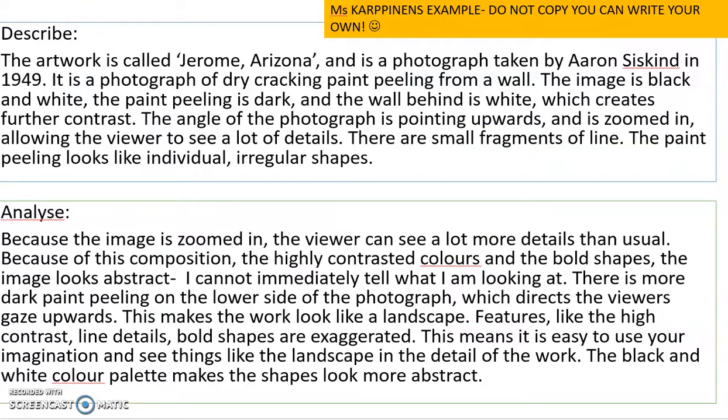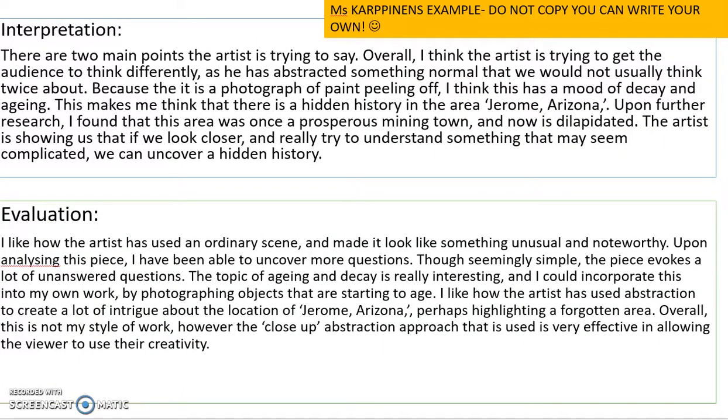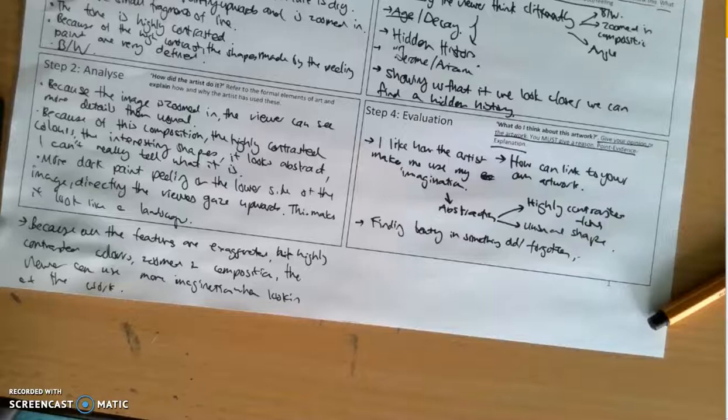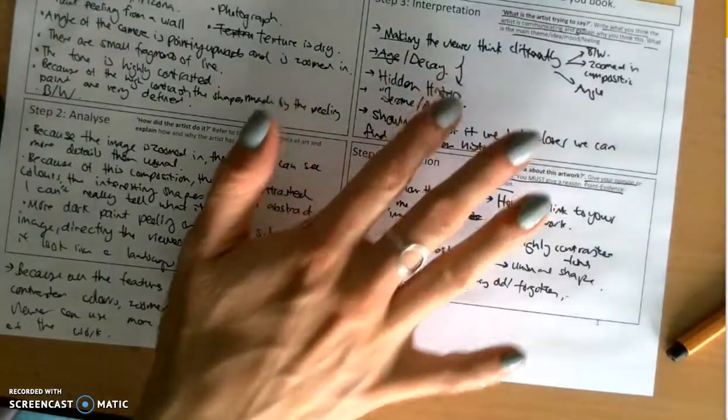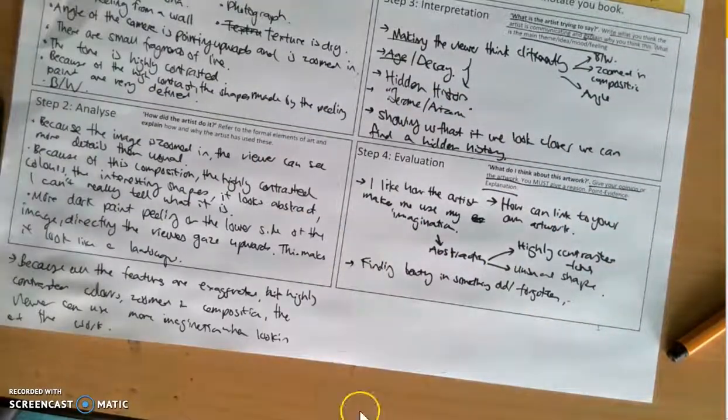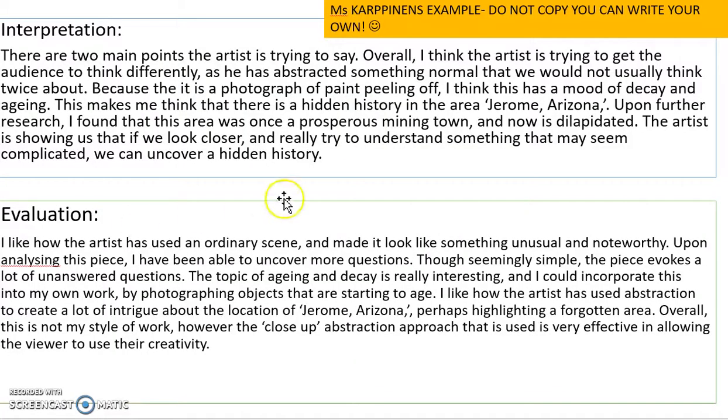So here we have my describe and analysis, and here is my interpretation and evaluation. Now, you'll see from this that there's a lot more detail than there is in my notes. So these are kind of rough ideas, and I've typed them up properly over here. So I would pause this to read my example. I'll read it to you actually in case you want to listen to that.